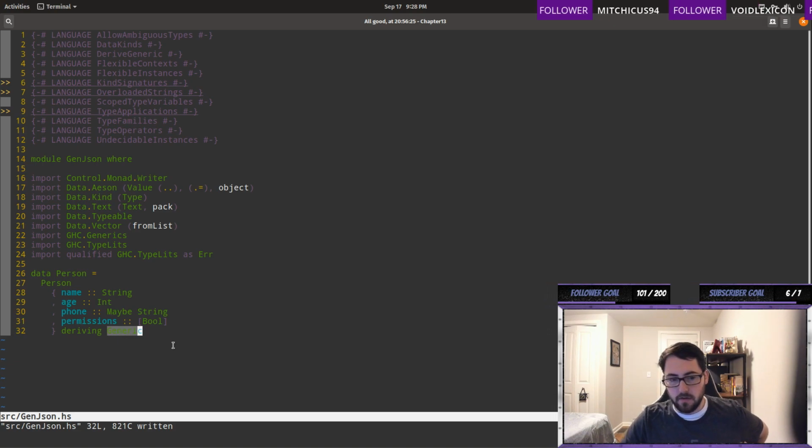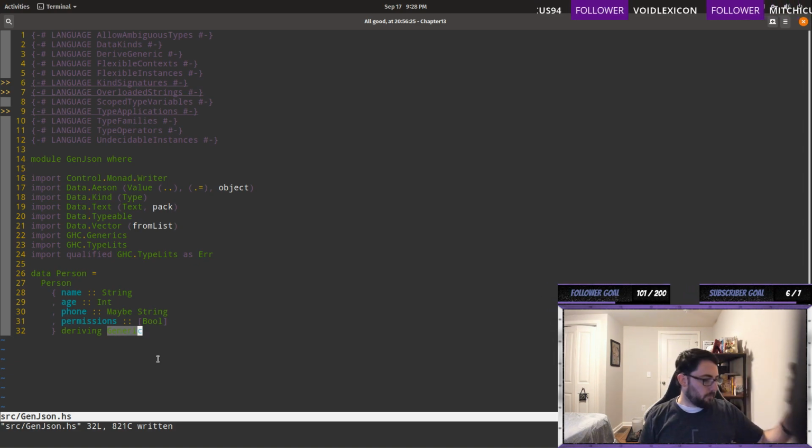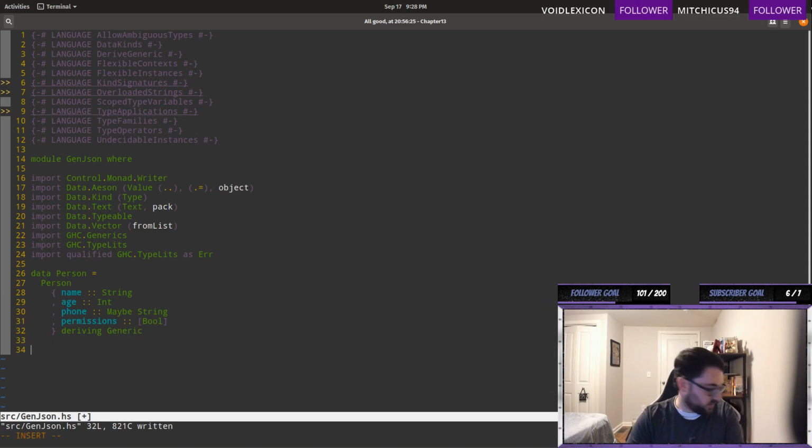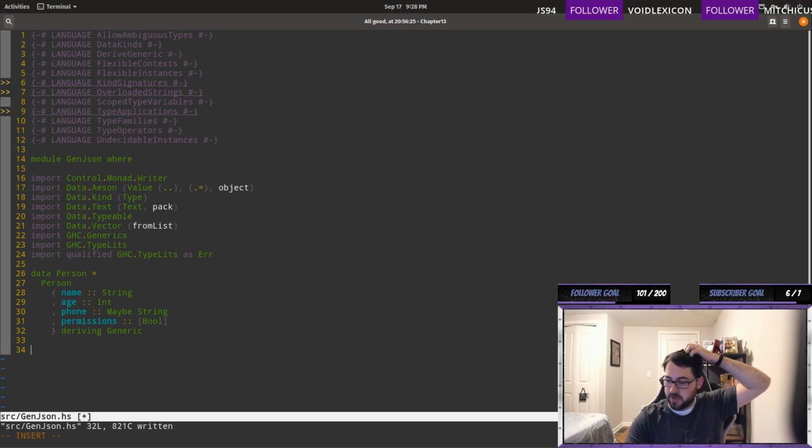Is there a better idea? Is the better idea just writing the FromJSON and ToJSON instances? I assume that's the better idea. No, we'll see what he says. We'll just keep typing. I'm not about to write the whole JSON schema, but anyway, I think people understand a bit about JSON, so it should be fine.